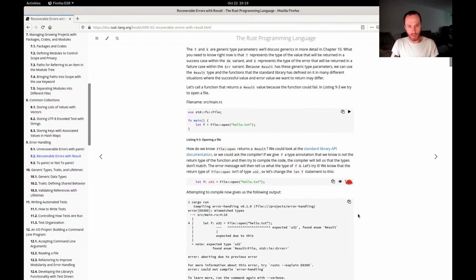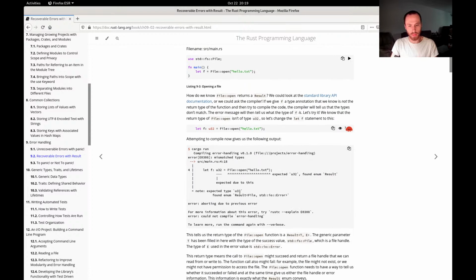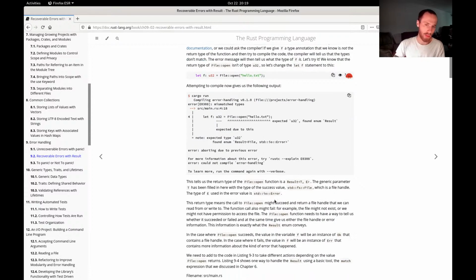Right, so f is going to be the Result type, and the result is either going to be a file or an error. This corresponds with the Ok variant, and this corresponds with the Err variant.